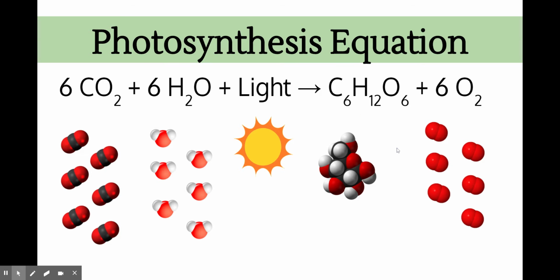And that's really important. I'm not going to get too far into that. That's really a chemistry thing. You'll learn a lot about that when you take chemistry, but it's something to keep in mind. That's why we say that it takes 6 carbon dioxide and 6 water, because that's how many of those molecules it would actually take to make one glucose.